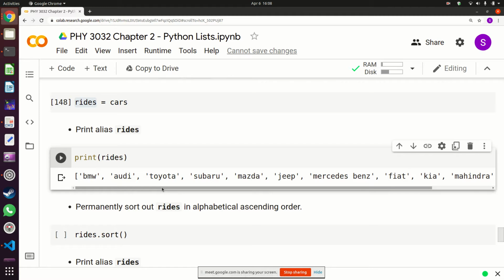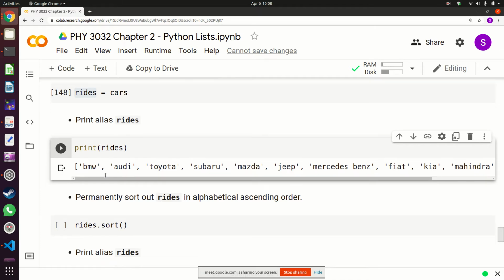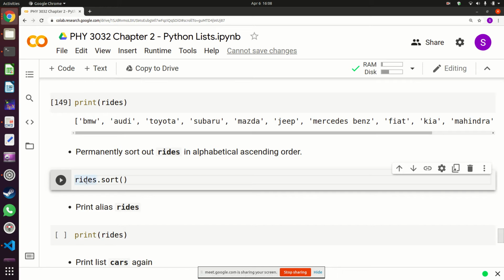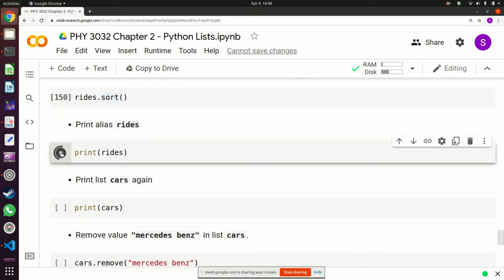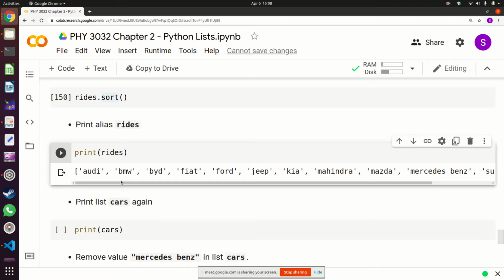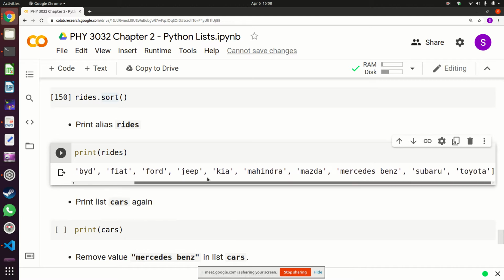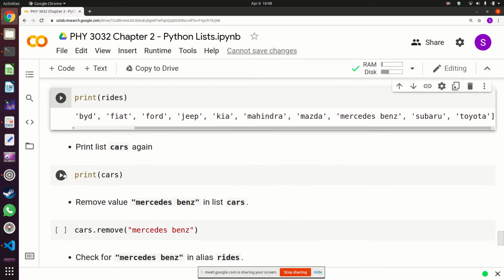Let's see if rides and cars are the same list or two different lists. We are going to do something to rides. We will sort rides. Then after we sort rides, we print rides to see if it has been sorted. Okay, rides has been sorted. That's good. Then we also print cars.